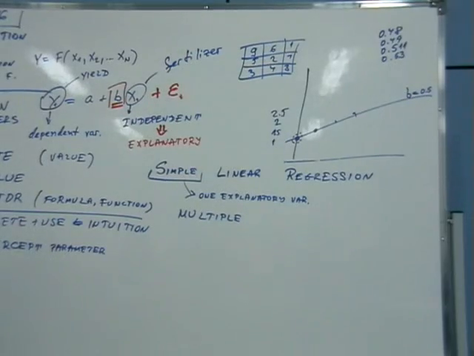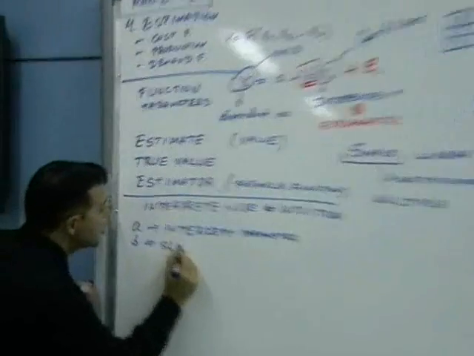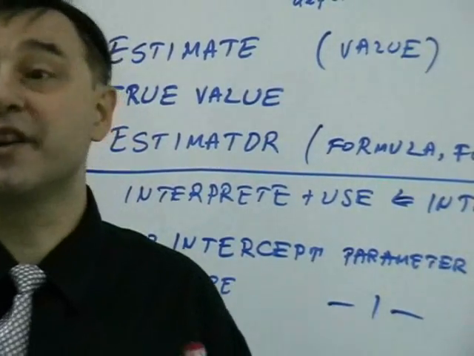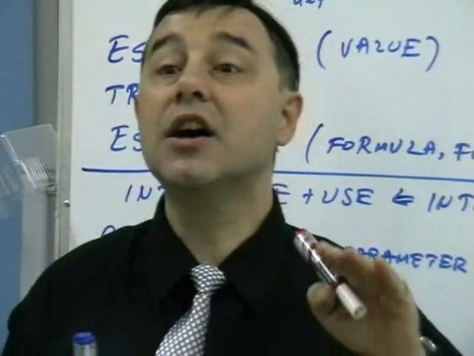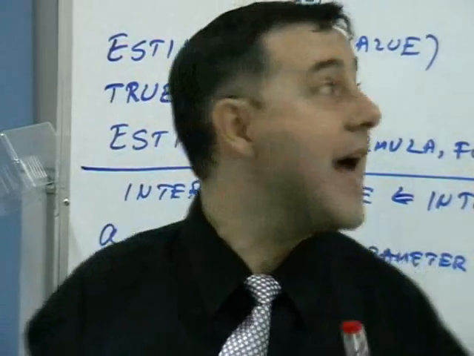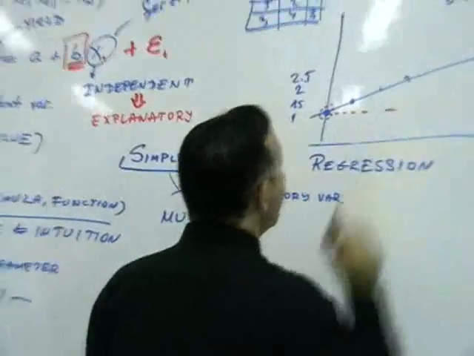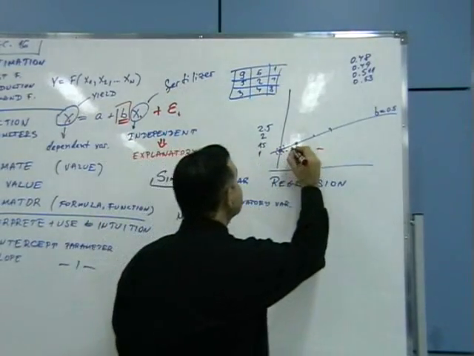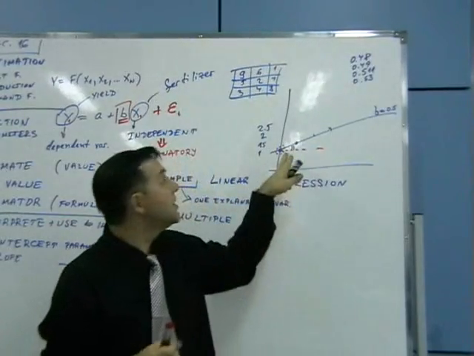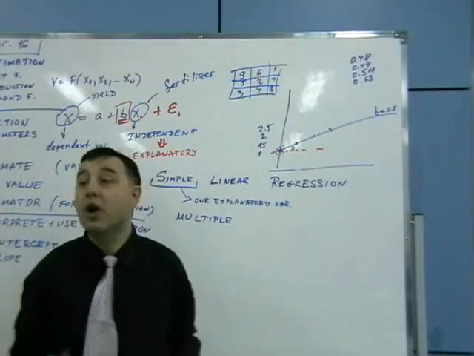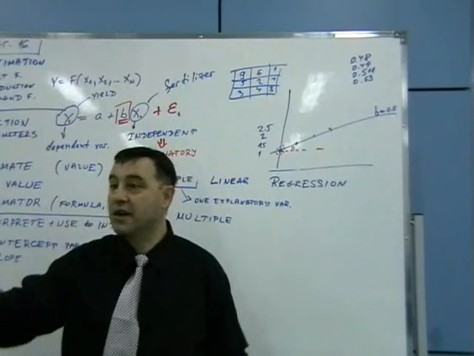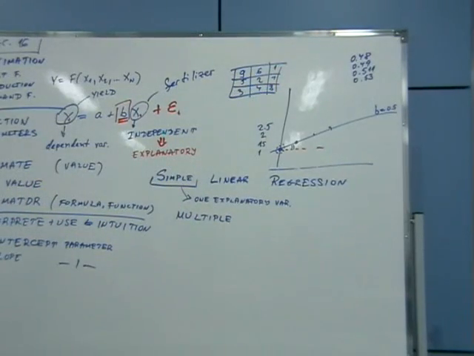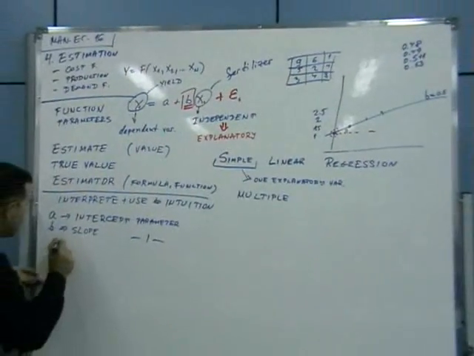And of course, the next one is B, which is the slope, or respectively, the slope parameter. The slope is simply what it is. It shows you the angle of the curve relative to the x-axis. One way to do it is to draw a horizontal line parallel to the horizontal axis and measure the angle, and this will give you the tangent of the angle, just a mathematical representation of slope which you should have studied in high school usually. Alright, so let's see what's next. Linear, intercept, slope, linearly related. What if it is curvilinear?